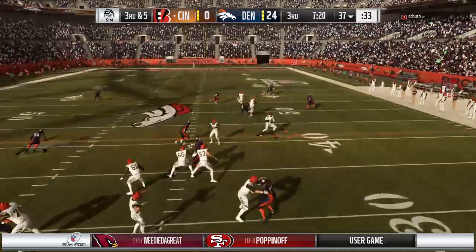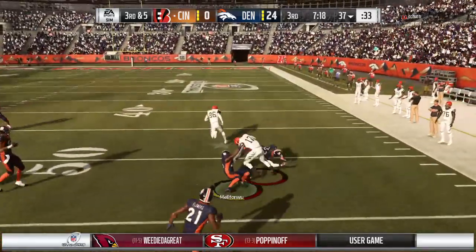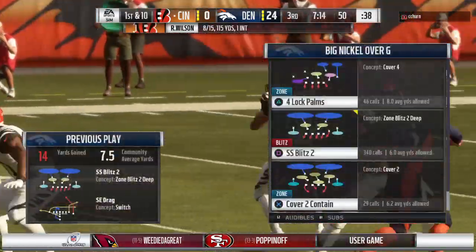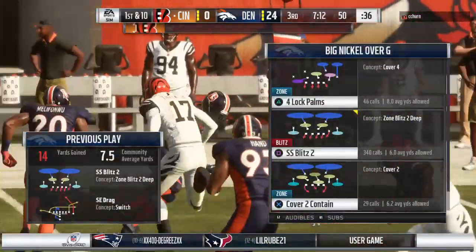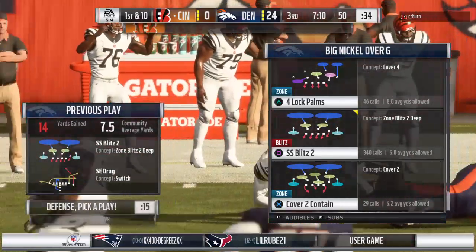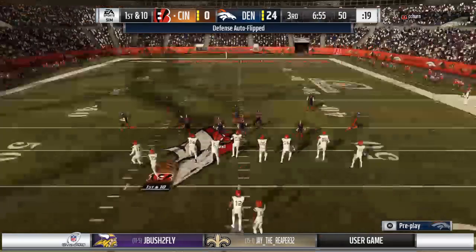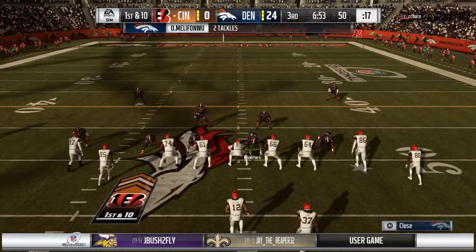Here's Wilson. Perfectly designed blitz right there. They took that one from the grease board to the field because they were able to free up their linebacker to get into the backfield and spill the play. 2 catches now in this divisional round matchup. That one a first down. Wilson now 8 of 15 through the air, but it's 1st and 10 here.